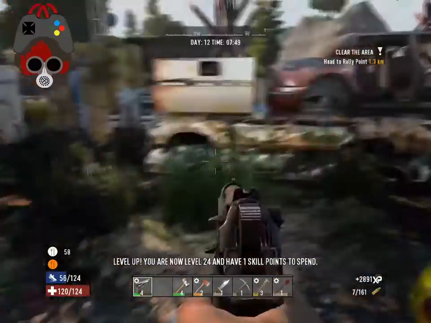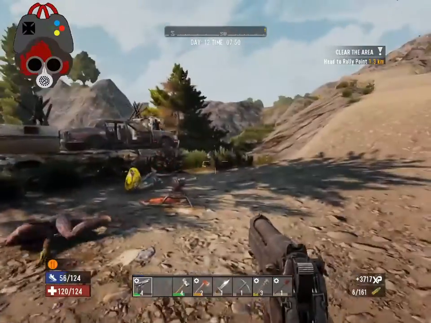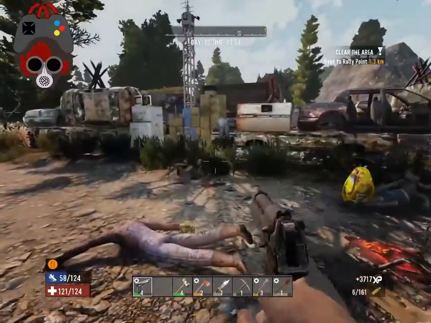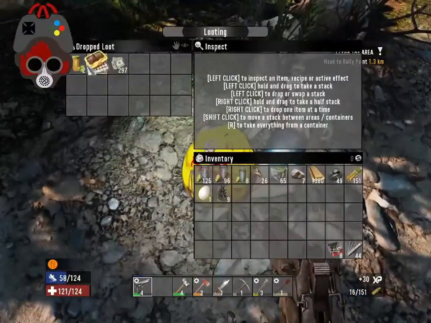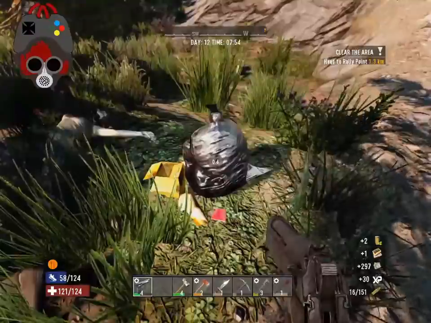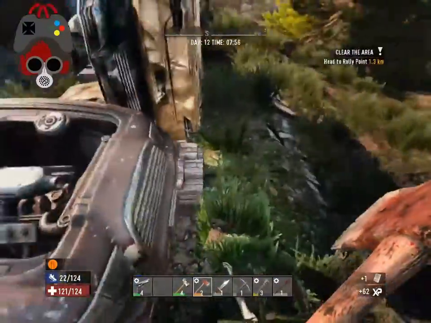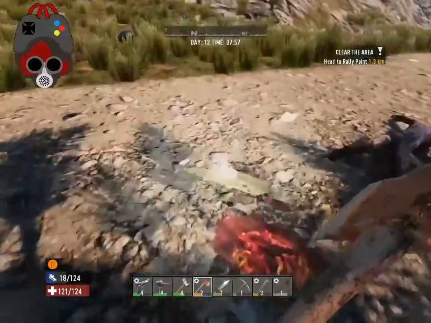Nice, I leveled up too. Hey. Ooh. I'm liking having a gun, I gotta say. What do we got here? Ooh. Wow. Actually, a lot of good stuff right there. Damn. I kind of miss the old way they had set up with how you had to clear the bodies. That's kind of interesting. But, oh well.